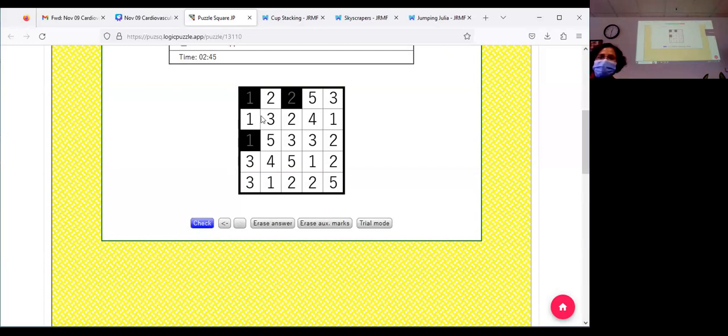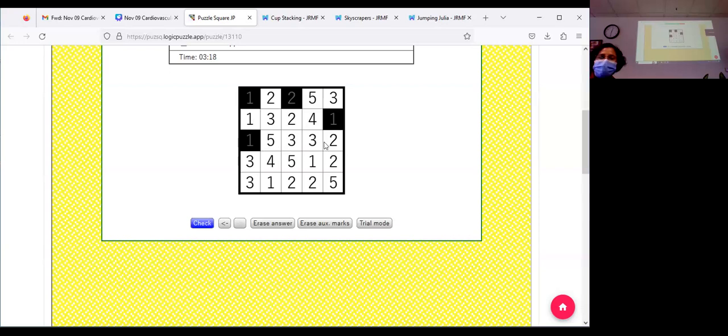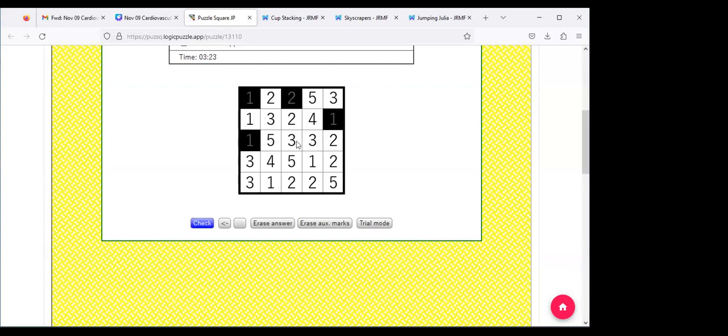Because those are not adjacent. And again, I cannot block this one right here because then the 1 and 3 will be next to each other. So far in the first row, I have 2 5 3. How about the second row? Can we block any one of the 1s here? Which one can I block? On the right, this one. Right now in the third row, which 3 can I block? Either, right? I can block either.